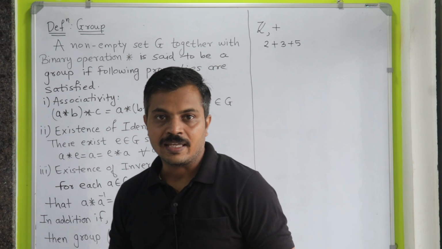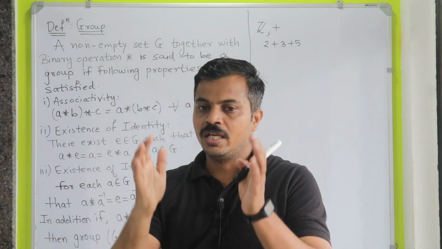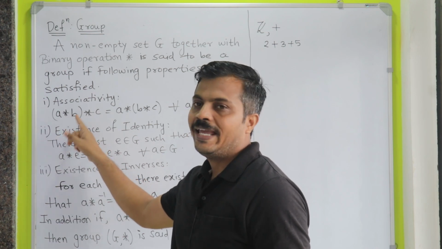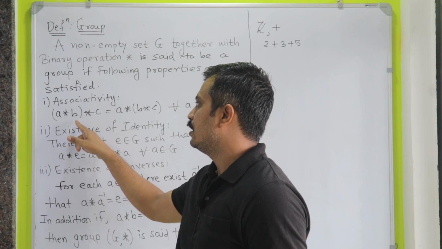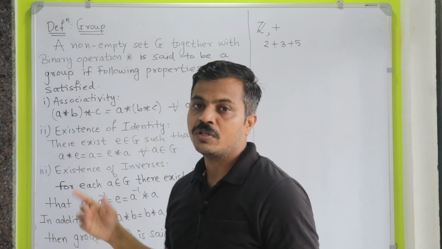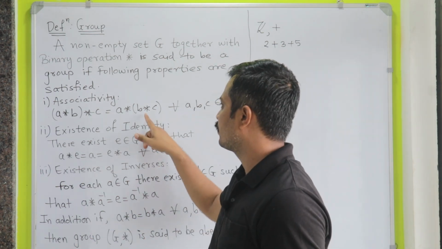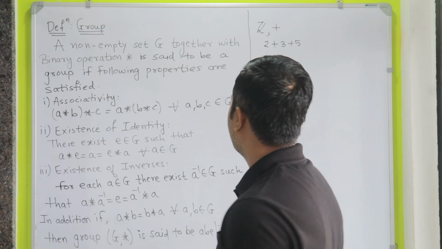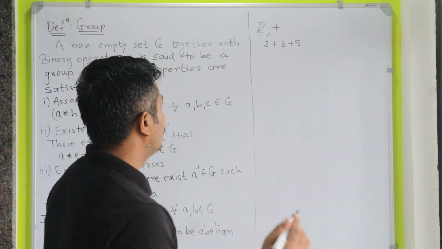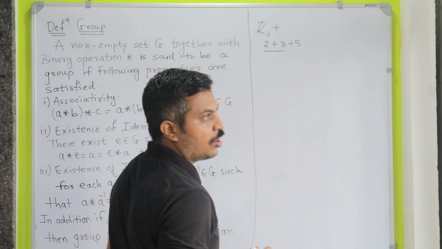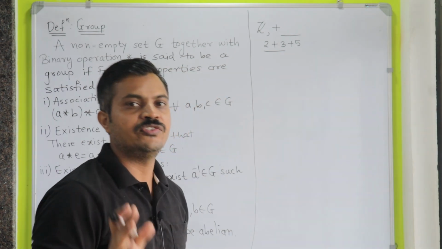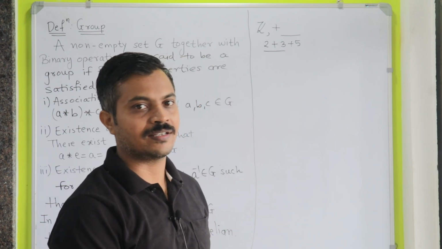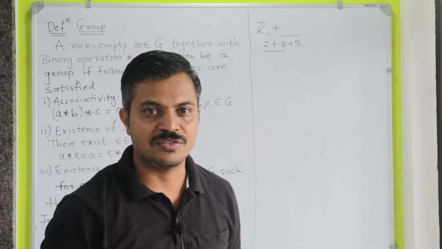Now what is the associative property saying? Whenever you have three numbers, if you calculate A star B first and then take its star with C, whatever answer you get should be exactly the same as finding B star C first and then A star the result. For example, in this case our binary operation is plus, so either we find 2 plus 3 first or we find 3 plus 5 first. The answer should remain the same, and if this happens for any three elements of the given set, then that set will satisfy the associative property.